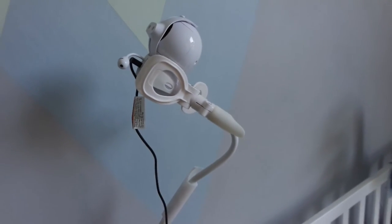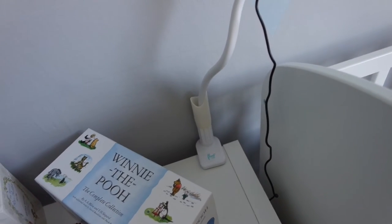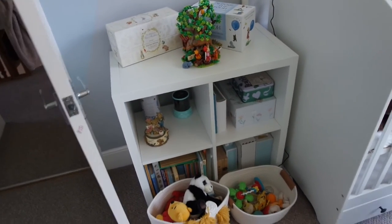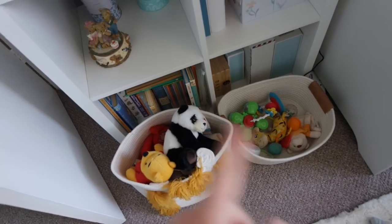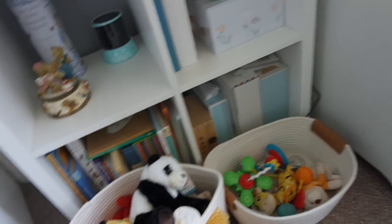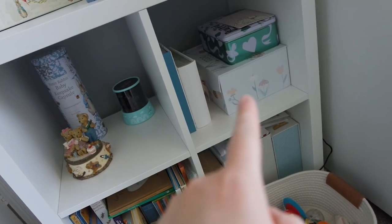Over here we have a small Kallax unit where I store decorative pieces and get a bit of extra storage. Attached to it is his camera — it's a Motorola one that didn't come with its own mount, so I bought a 'Flexi Twist' arm on Amazon that you can clip on. I clipped it to the Kallax since it's out of reach of him, and it's perfect for having the camera right over him when he's sleeping. The four-cube Kallax fills the gap nicely: two baskets of toys, books at the bottom, decorative pieces, keepsake tins, baby shower cards, photo albums, and more keepsake boxes.